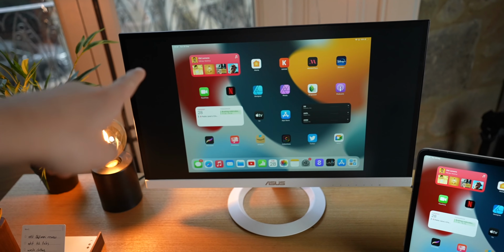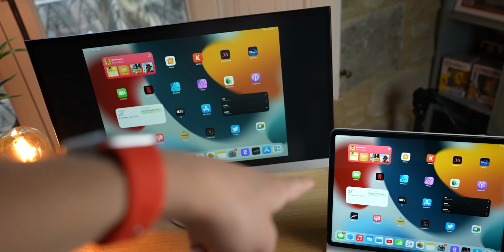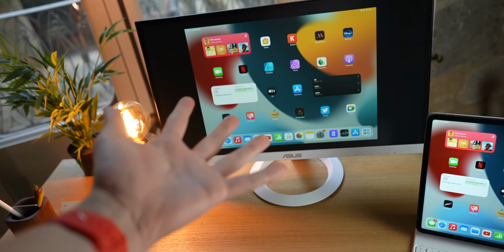I don't know if you guys have ever heard of the app called Shiftscreen. Now, Shiftscreen will blow your mind. You guys know that whenever you connect an iPad to a monitor, you'll get these huge black bars on the left and on the right of your screen. Until Shiftscreen, and it's absolutely awesome.